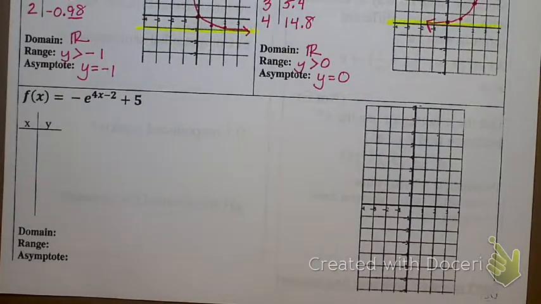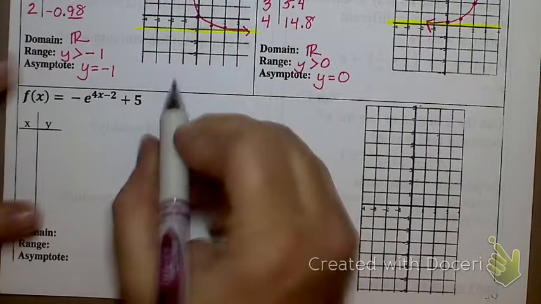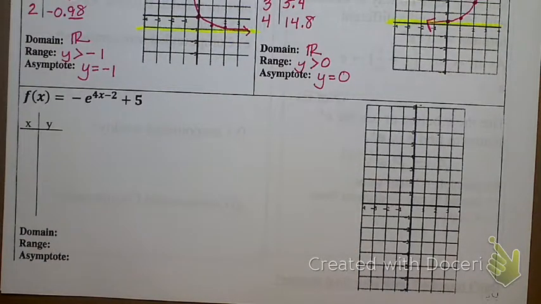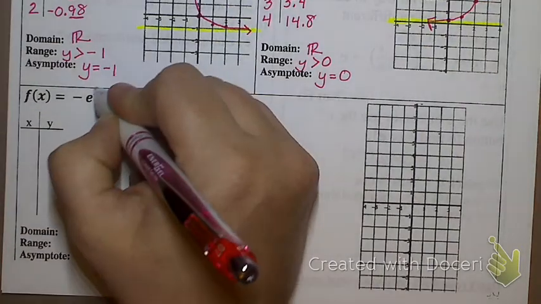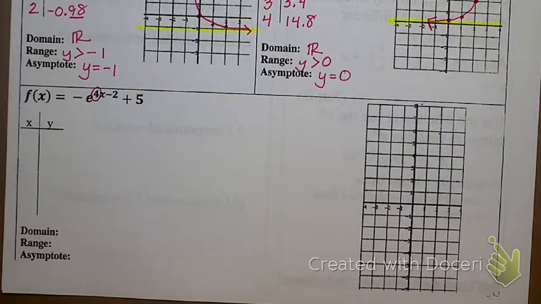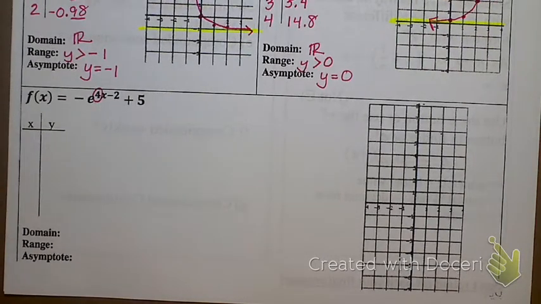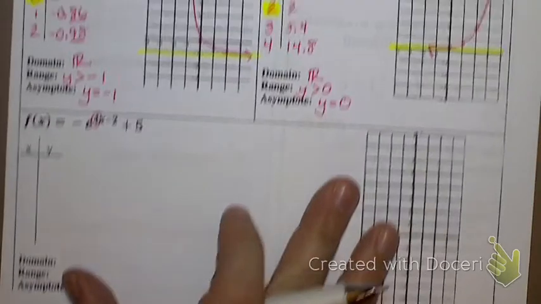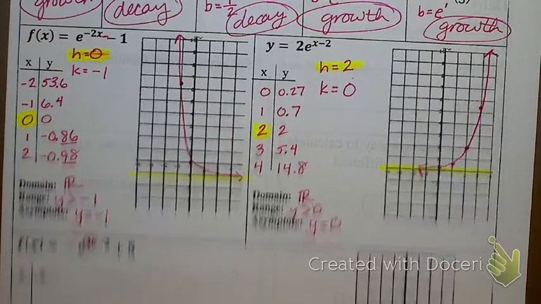This last one has a little trick to it. And the trick comes with how you find H. Because every single time we have found H, there has been something in common with the exponents in those equations. And that is the fact that we have never ever dealt with a coefficient on that X. What do I mean by coefficient? The number in front. It's always just been plain old X minus 4, X plus 1, X plus 3. We've never had a number in front of the X.